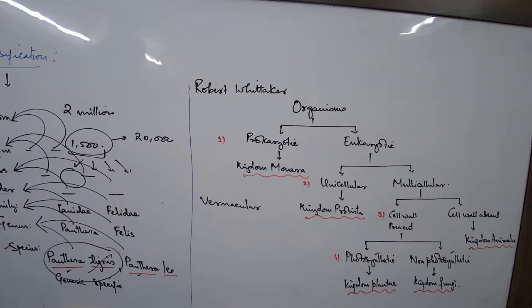Few are free living. Now see, few are free living. The example of free living is only the planaria here. You have got three examples in your book. Give an example of a free living flatworm: planaria only. So free living is only the planaria. Just circle this, remember this is the free living planaria and the rest are parasites.